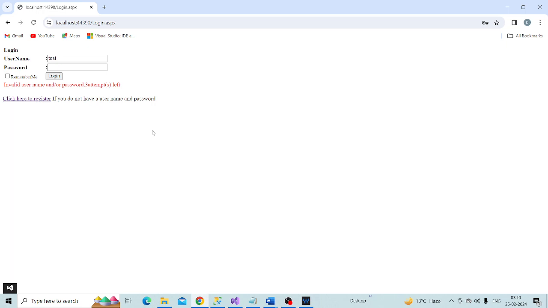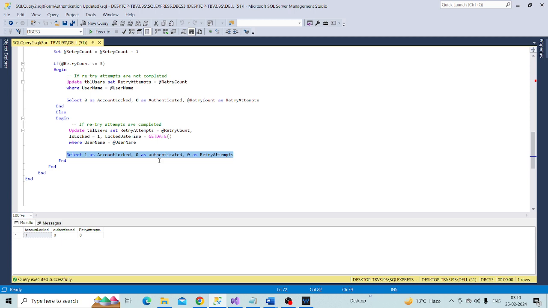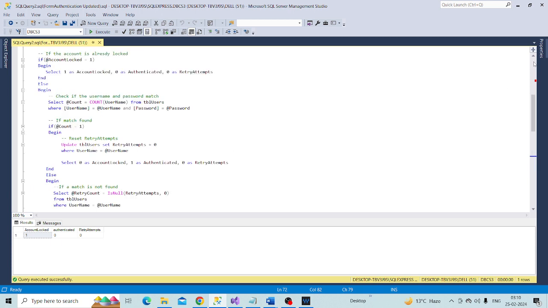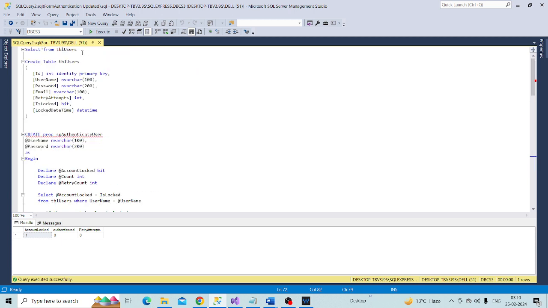look at that, invalid username and password. Three attempts left. Let's look at the database table that should have been updated as well. So select star from TBL user table.